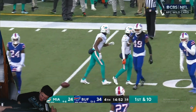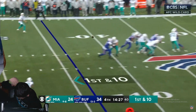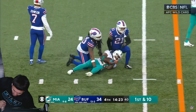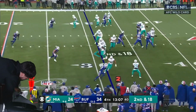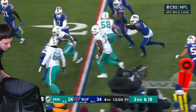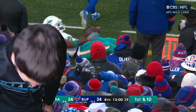They bring Cedric Wilson in there. We got a running back out here. That means it's zone. Work inside. Thompson finds that running back, Ahmed, to about the 24. And I mentioned if Miami wins, it would go to Kansas City. Having a big season with your player out of the University of Houston. Here's a second and 18. And Ahmed slides out of a tackle. What an effort. Savon Ahmed picks up the first down.